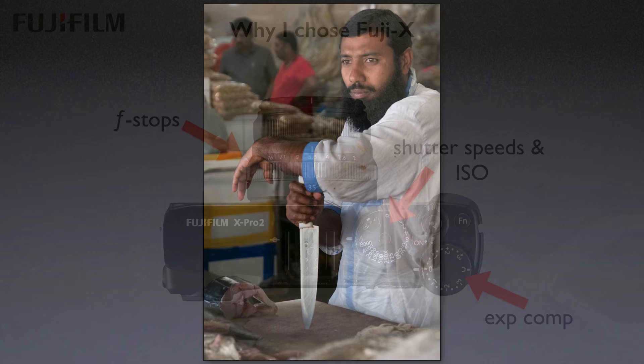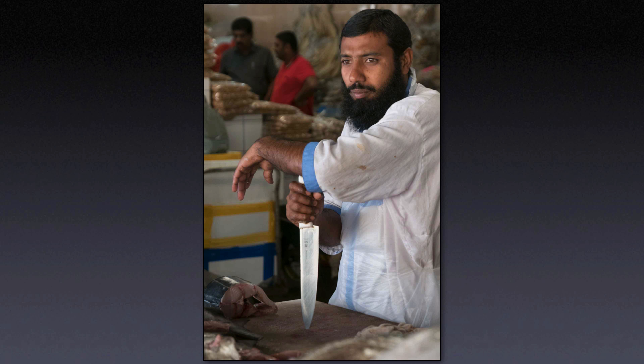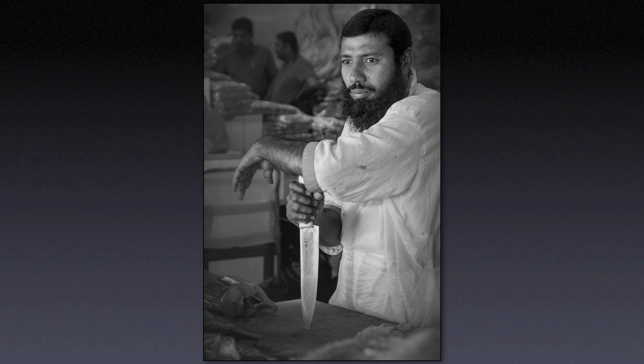Here's a simple example of how this works. This is how this particular scene looked to the naked eye. If I had seen it like this in the viewfinder, I might have decided that the man in the red shirt in the background was a little too distracting, and I might have tried to move to eliminate those men in the background, and I might have missed this great unposed moment. But this is what I saw in the viewfinder. Clearly, shooting in black and white affects the way you see the scene, and it becomes much more part of the moment of capture.